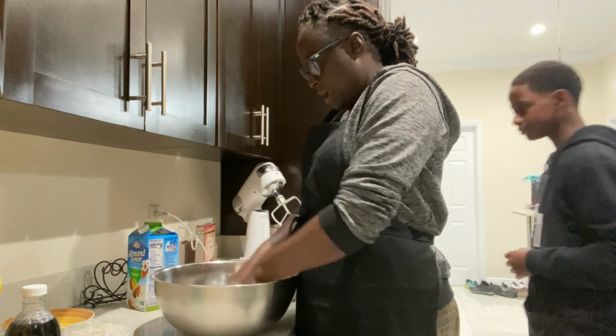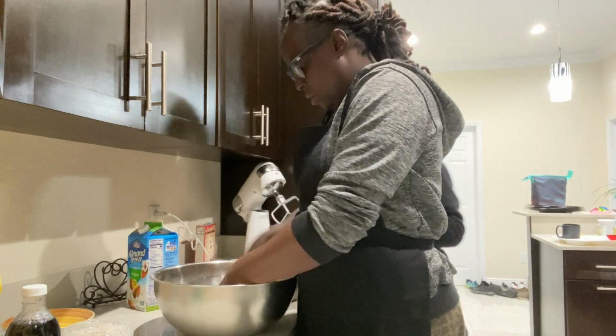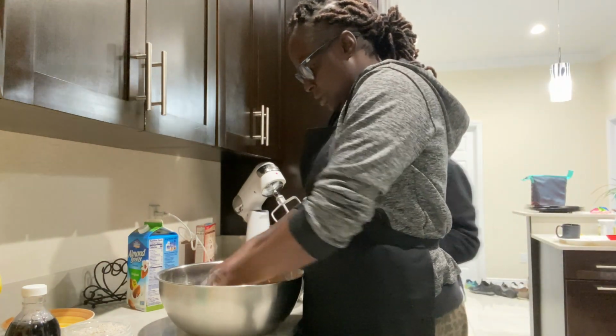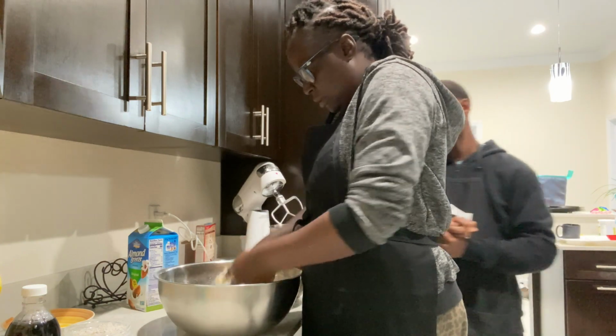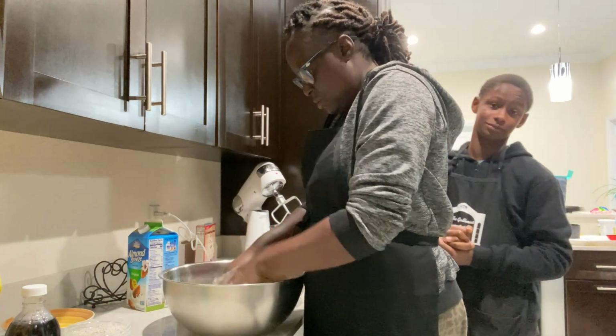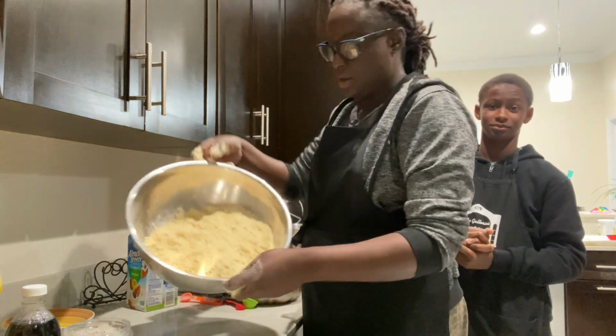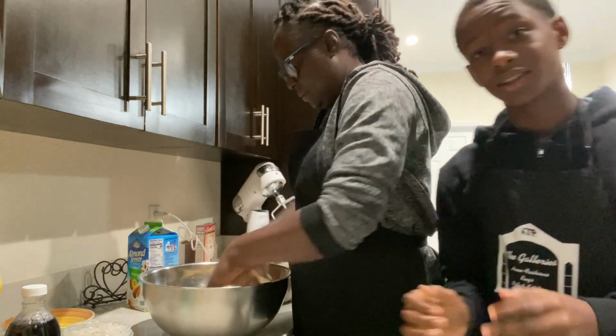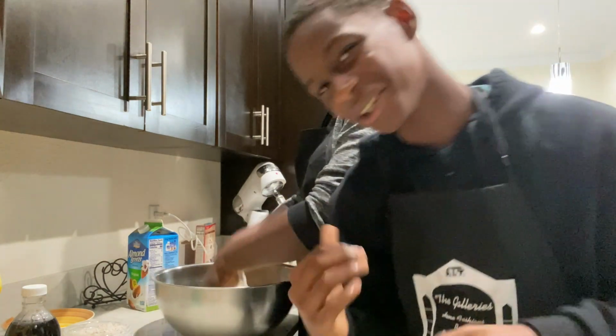All right, so I have combined my flour, butter, baking powder, and salt to taste. So it looks like breadcrumbs. So it's combined here now thoroughly. All right, so want to see? Here we go. Nice, nicely combined.